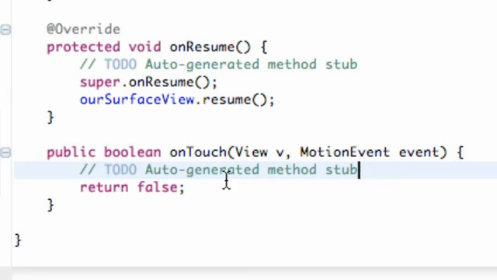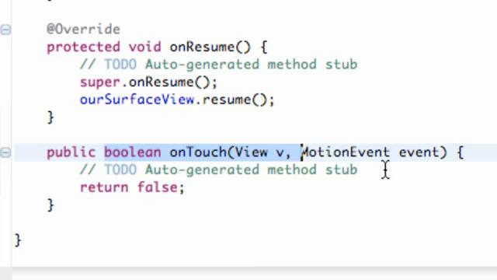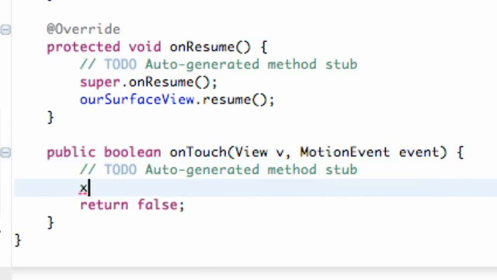Within this method, when our surface is touched, it's going to call this method, and it's going to give us which view was touched, which is our whole surface, and which event, whether it be a down, a move around, or a release of some sort. We're just going to set our X and Y values. So we're going to say X equals event, or whatever your second argument is, which is your motion event.